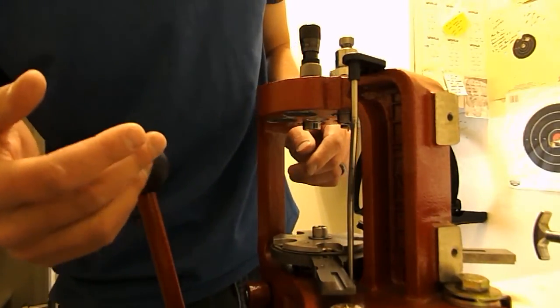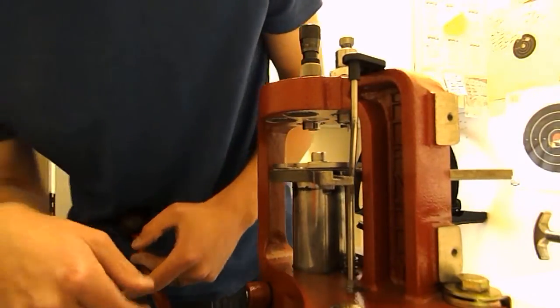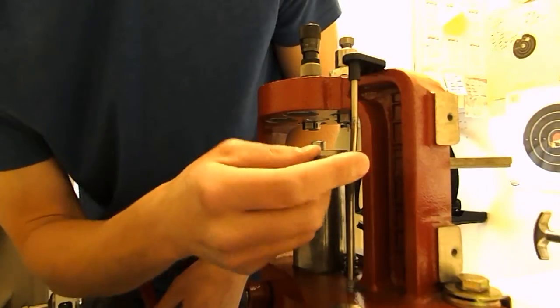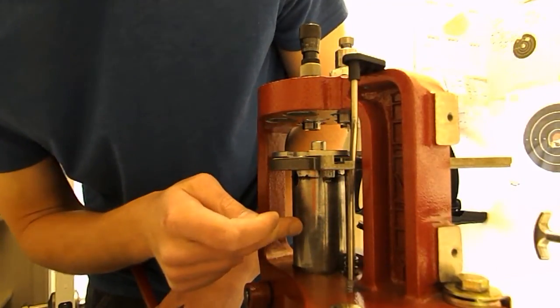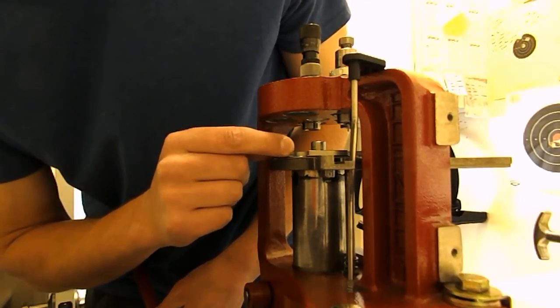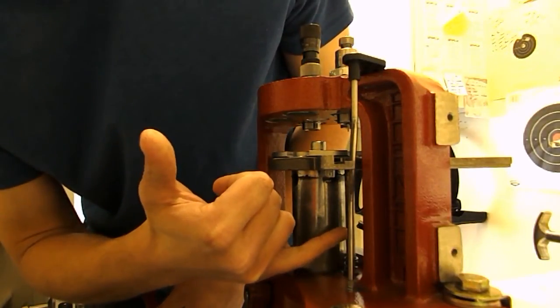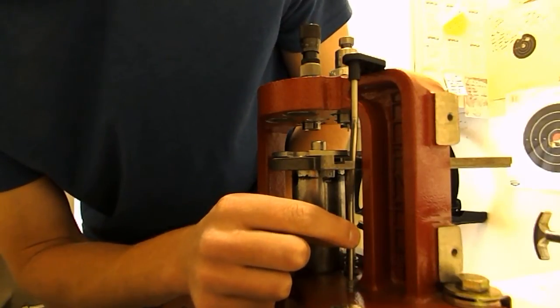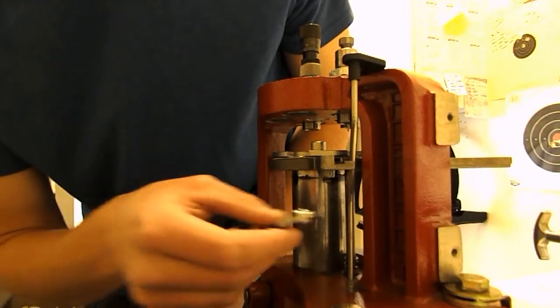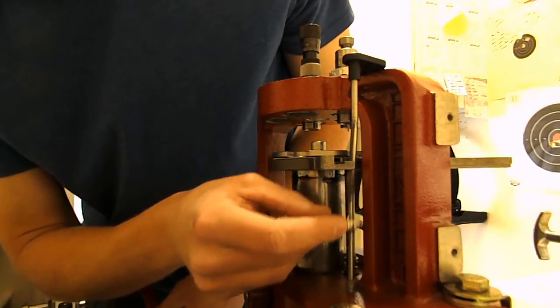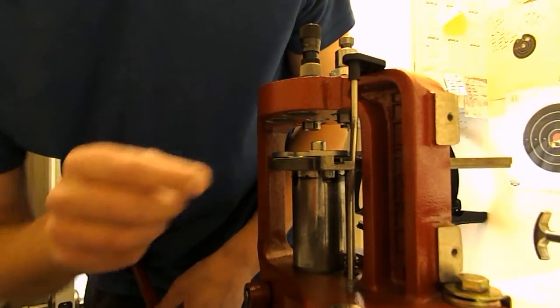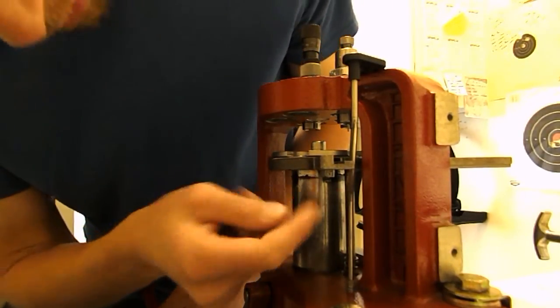To fully disassemble the priming system, we'll remove the priming plunger which is under the subplate. So the parts are: this is the subplate here with the arms that extend off it, this is the main ram, and this is the shell plate, individual to caliber. This is a spent primer tube. This piece is the rod that activates the primer shuttle. The primer shuttle will ride on that rod as it goes up with the subplate and actually goes out and picks up a new primer.